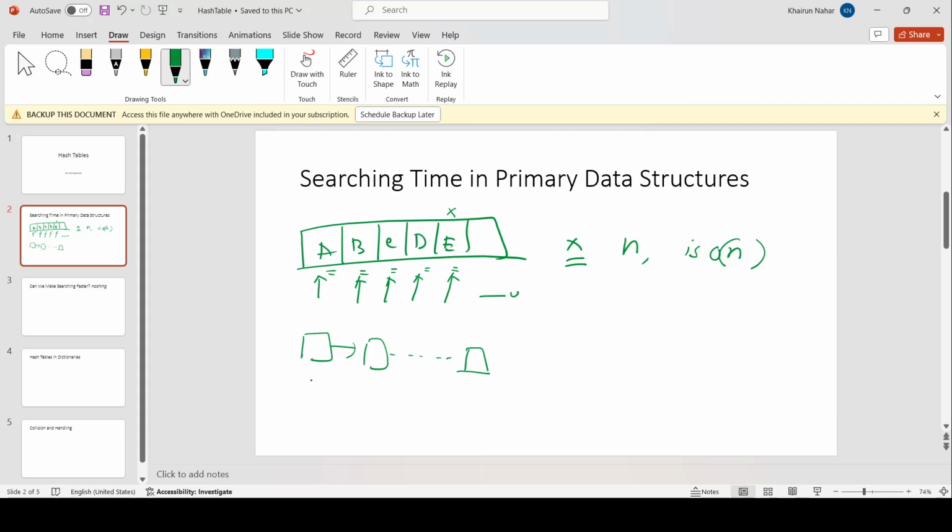আমরা যদি linked list এ কোনো একটা item খুঁজতে হয়, we always have to start from the head. And in the worst case বলতে if the element I'm looking for is at the end or that element does not exist, in that case we have to look for every node in the linked list. Similarly, if there are n nodes in the linked list, the searching time for an element in a linked list is big O of n, which means I have to look inside every node before I can make the decision whether I find the element or not.